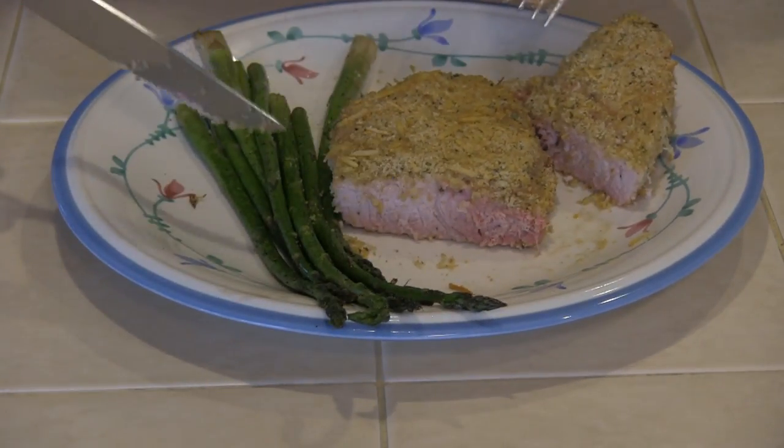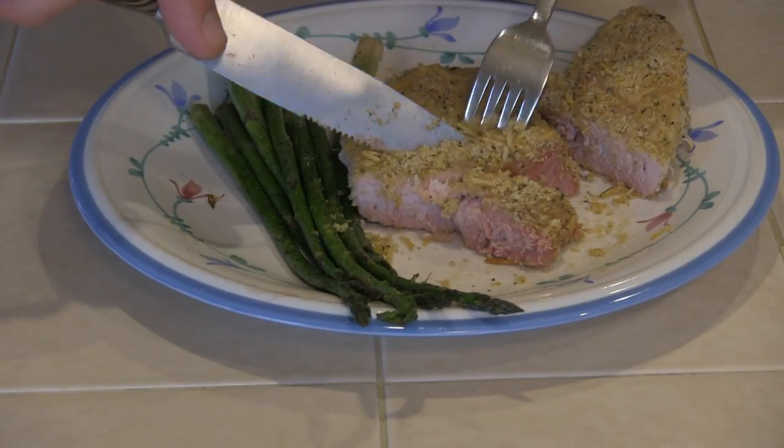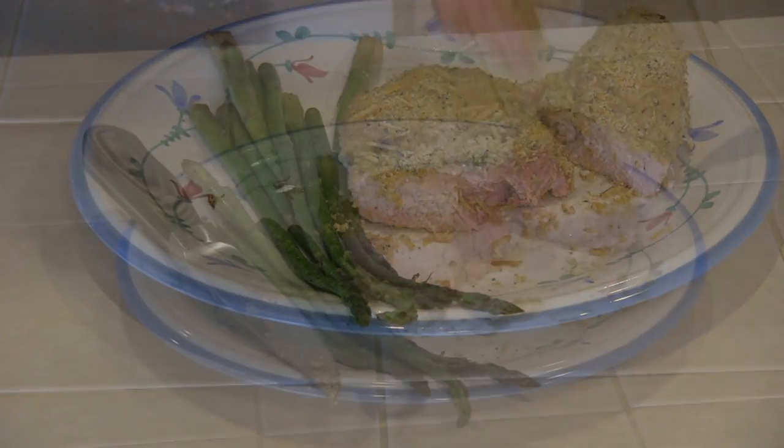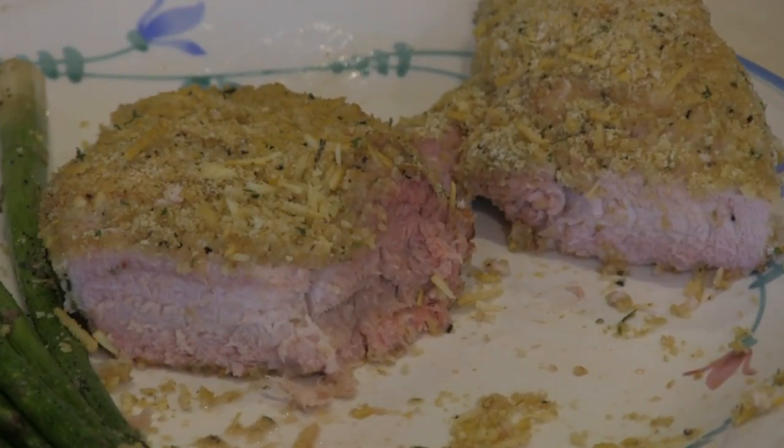And if you watched any of my videos, you'll know what I'm going to do next. That's right. I'm going to cut into this thing. I'm going to have me a taste. The flavor, folks, is just amazing. You have got to try this.